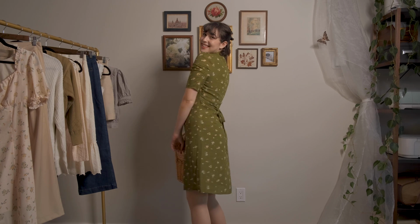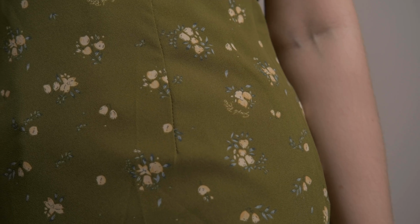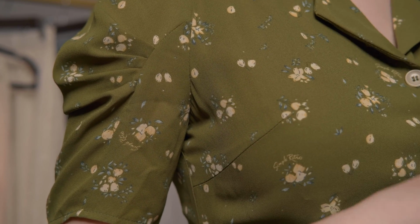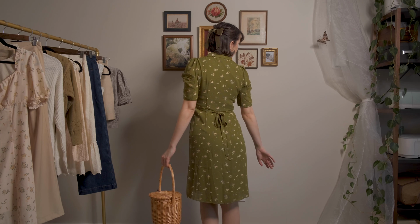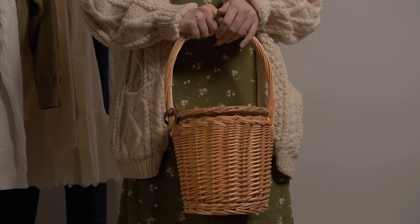Another thing I have been seeing so much this year in fashion is green. It is definitely an it color for spring, and that goes for cottagecore too, especially in more earthy, natural tones like this dark olive dress. Not only that, but I feel like shorter dresses are becoming more common too. Though no one can pry my midi skirts away from me, I'll also be enjoying these shorter cuts as well.